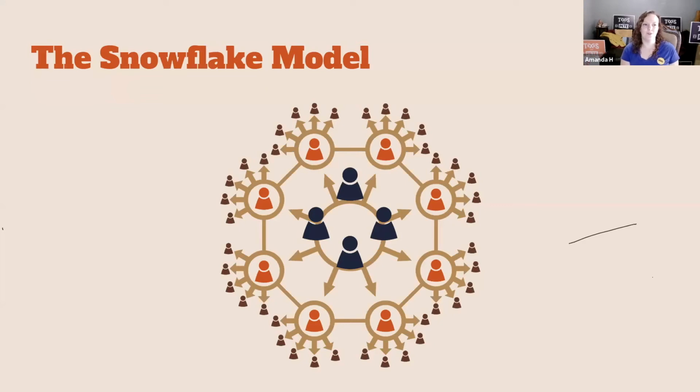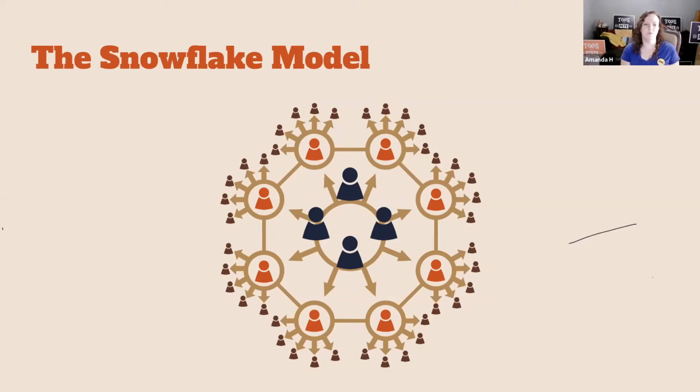And I know that everybody loves the name snowflake model. It's sort of reclaiming the snowflake from that verbiage. But it's a really exciting way to organize because everybody has a part to play. Every role is really important. But we also have to make sure that we're all interconnected and we're all working together. And so all of the arrows go both ways when it comes to communication.